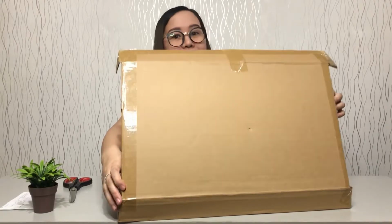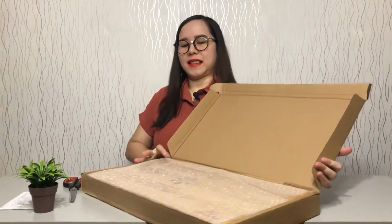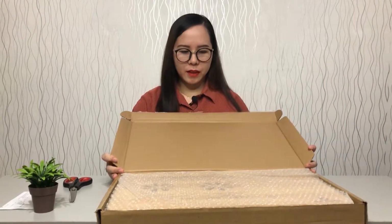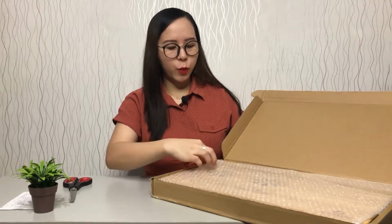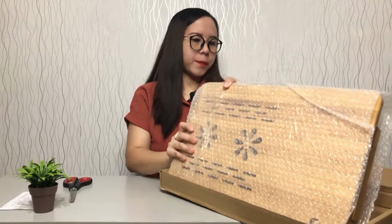Oops. Okay guys, so on the spot po namin to binili guys kasi since I have a toddler, a little one, lagi pong nalalaglag ang aming laptop kasi nasisipa niya yung ang aming pinapatungan na organizer, baby day out organizer. Ayan, ito po siya guys. Okay, so when you open the box, you will see the product with the bubble wrap. So it's bubble wrap inside and out. Okay, so tanggalin ko siya sa box guys.